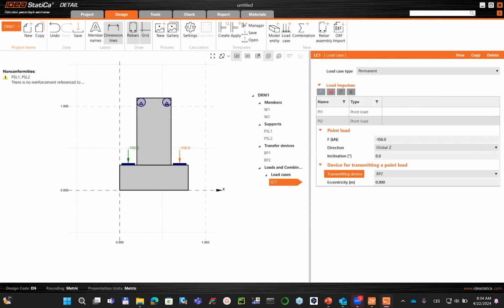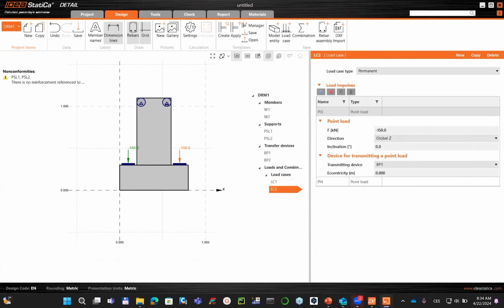Later on these load cases will be used for combinations. So I will just copy this operation and switch from permanent to variable. The intensity of the force will be lower, only 100 kilonewton.